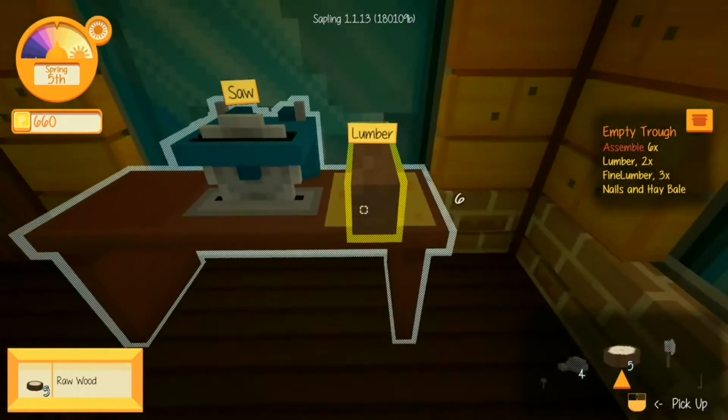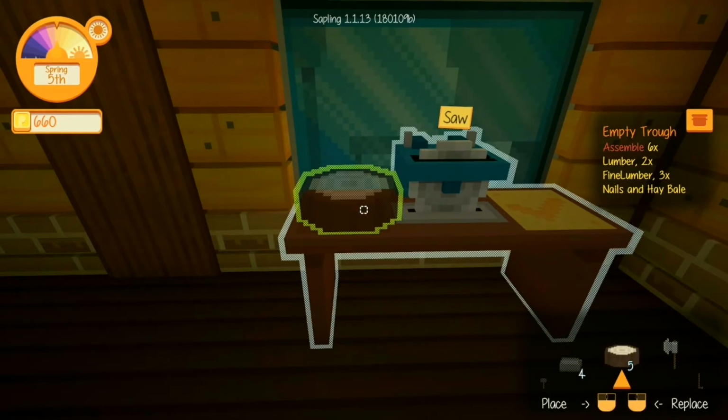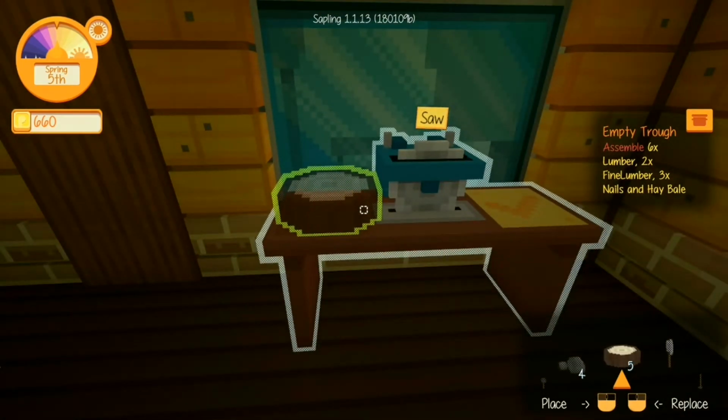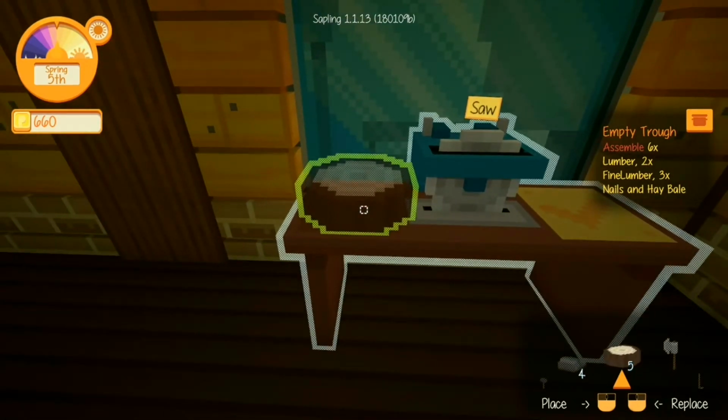So I'm just going to pick it back up. I'm going to pick these up. So the next thing you have to do is make, see over here on the right where it says empty trowel? That's what we're making. So right now we just made the 6 lumber that you need. It's a little confusing because it says assemble 6 times lumber. So you need 6, not 2, which is what was right in front of the lumber.